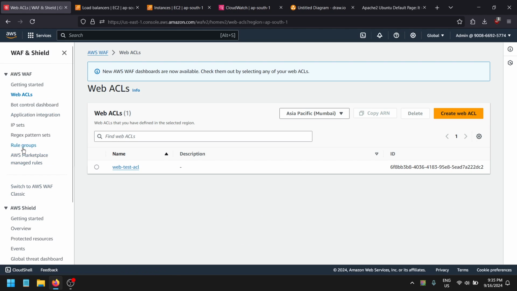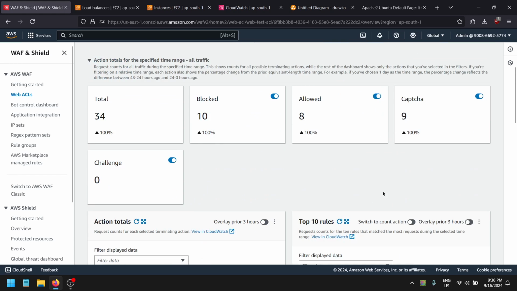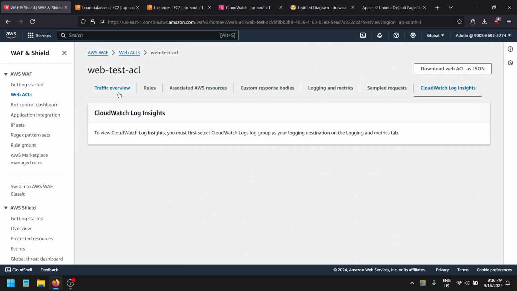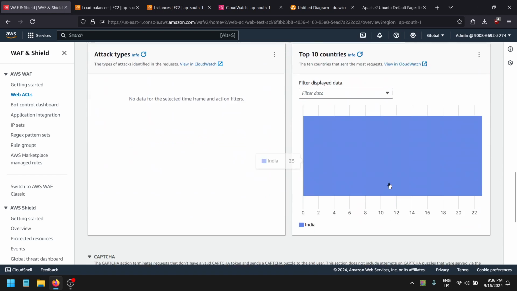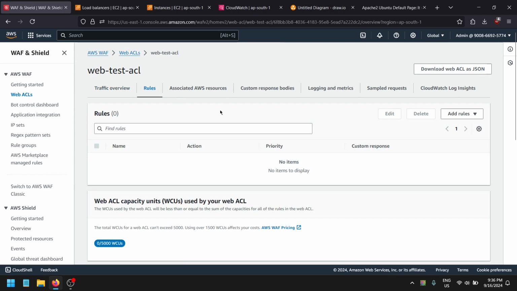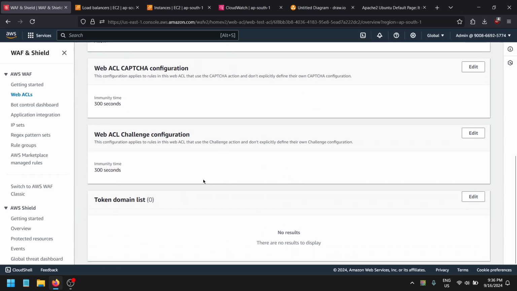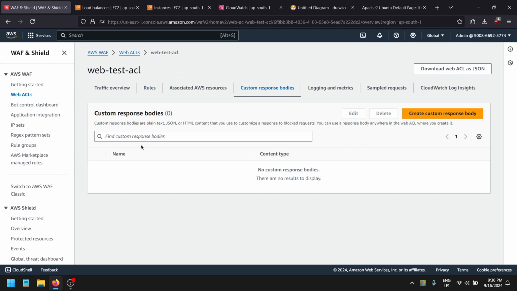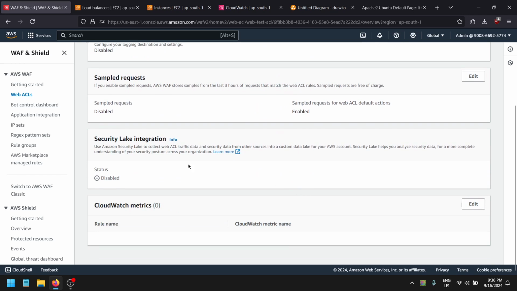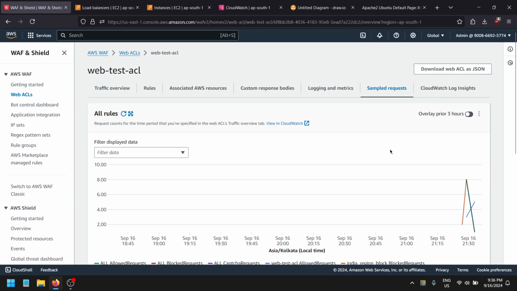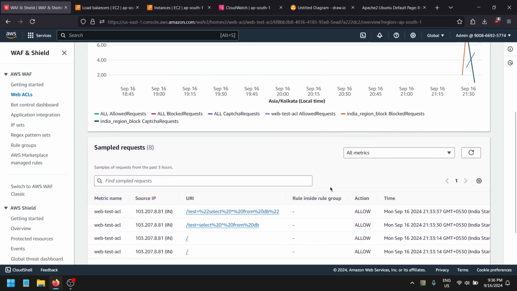Basically, that's how you can create multiple rules and work with AWS web ACLs. As I have said, AWS Web ACL is quite popular and mostly used by DevOps engineers to protect the resources under AWS. There are many types of configuration that you can do in AWS Web ACLs. There are multiple options over here, such as CloudWatch metrics, security integration, CAPTCHA integration, and the services.